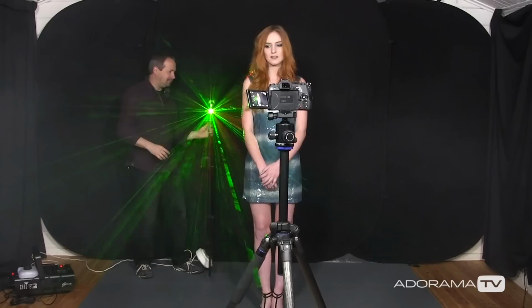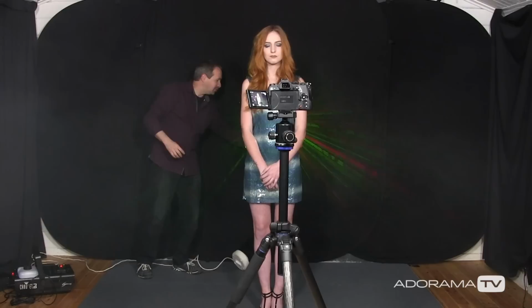So I need to make sure that Beth is blocking the path of the laser back to my camera. So this laser wants to be right in behind Beth's back, like that. And I'm going to try and center it up the best I can on her, which is tricky to see from this point of view. So let's go around the back of the camera, see how that looks.